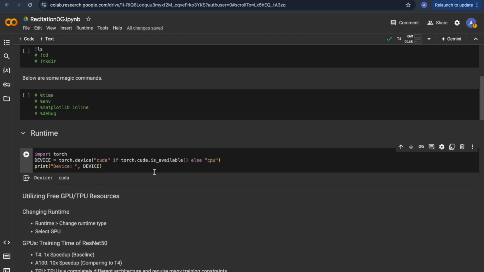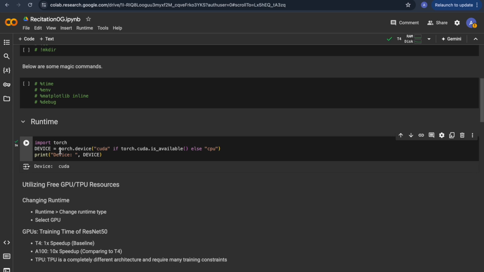So moving on, let's say you want to run this cell. All you have to do is click this run button, and in this case, this piece of code is essentially just checking if we are on a GPU or not. If you're on a GPU, it'll print out CUDA. If it's not, it'll print out CPU. So right now I'm on a GPU, so hopefully this will print out CUDA. We can run this real quick and we can see if it prints out the correct thing. So yeah, in this case it prints out CUDA.